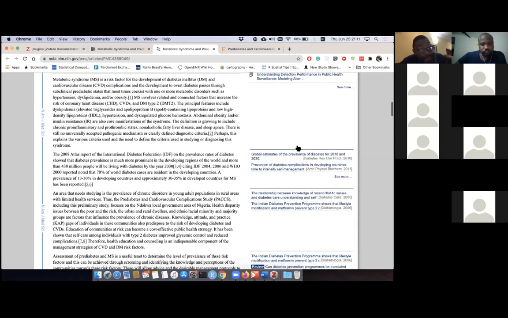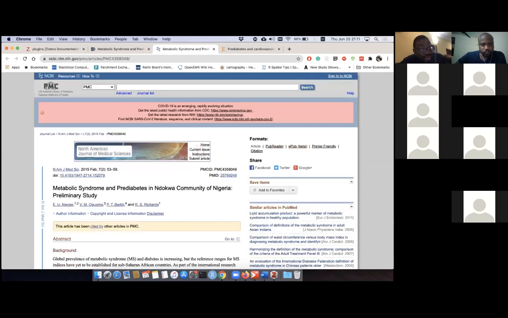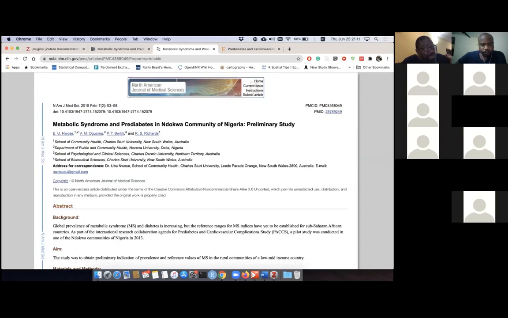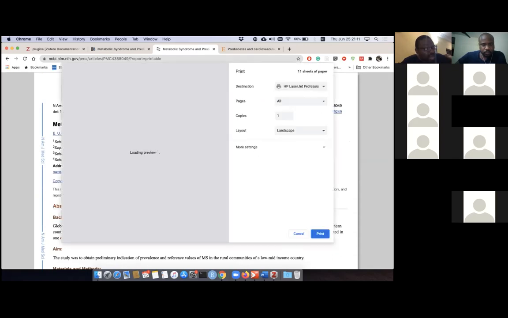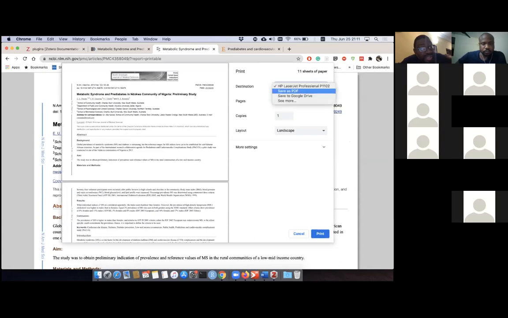I'm seeing an EPUB, but one way around it is to do this. Can you see here, printer friendly? Yes, sir. And if you have the printer friendly version, you can print it to a PDF on your system. So I'm going to do this print, make it save as PDF.